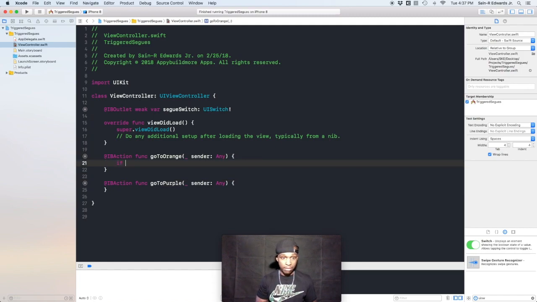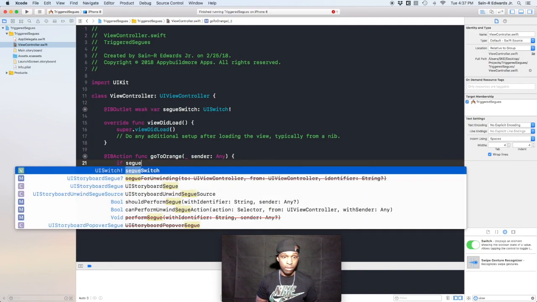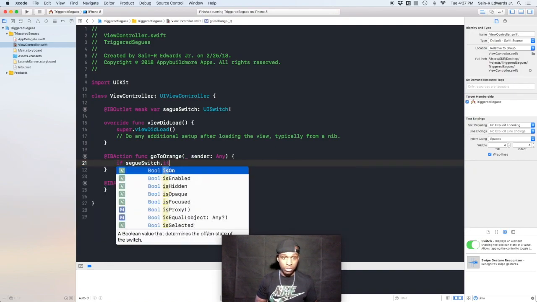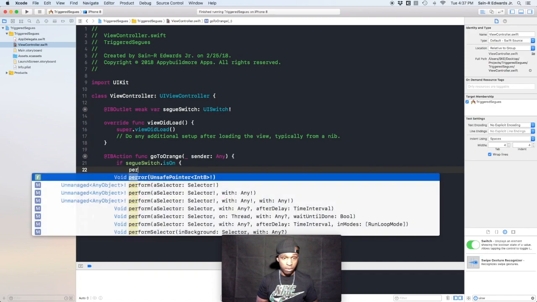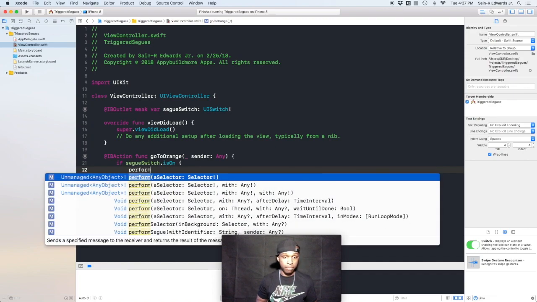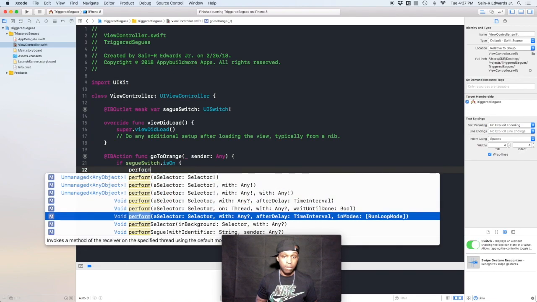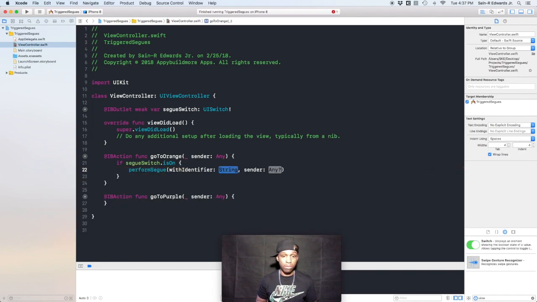We're going to say if segueSwitch.isOn. That's what we want to do. Then we just want to say performSegue withIdentifier.